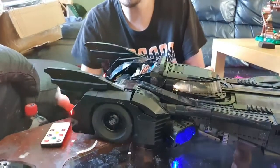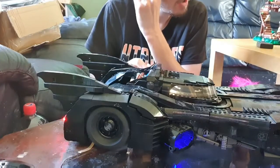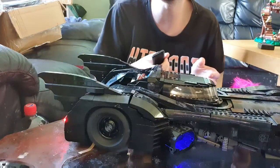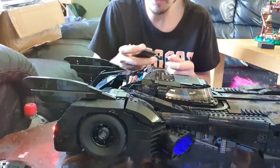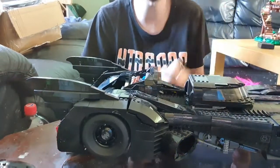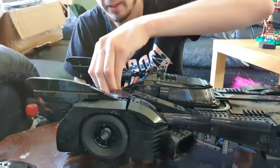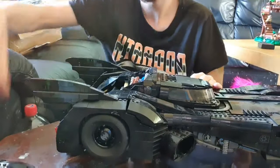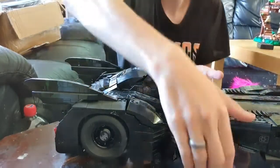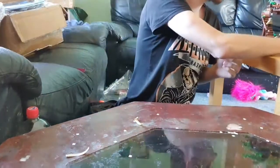So all in all, this one was a fairly decent build, or decent light set to do as well. But it can vary between how easy and how difficult they are to put together. So, as again, switch it off. There we go. Right, so switch that off, and then just, there we go. Pieces are falling apart. Okay, so what we'll do is we shall place that back on there, and that's quite easy to do. But like I said, this one took about an hour to 2 hours to do, which wasn't too bad.